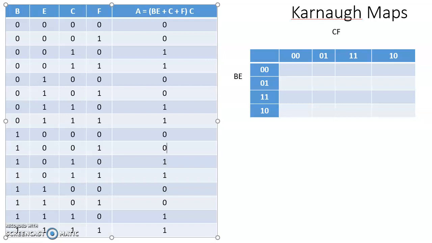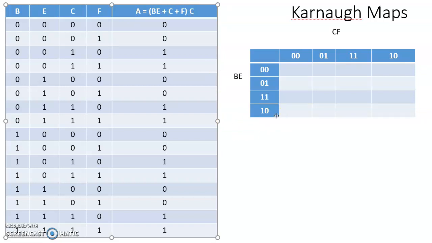Now again, you may have already looked ahead and figured out what the simplified one is, but we're just going through the process. So this is the truth table for this Boolean expression. A equals, now the BE here, these are what the Stallings shortcut is by not even showing the period between it. That's B and E, or C or F, and this whole expression here ended with C.